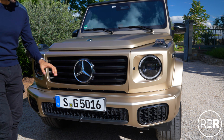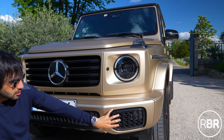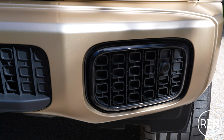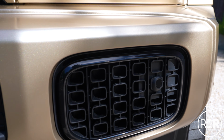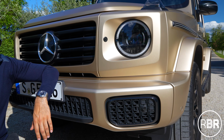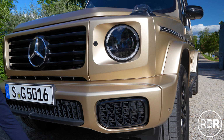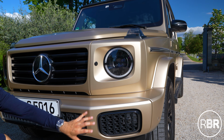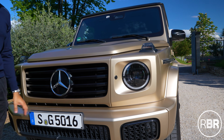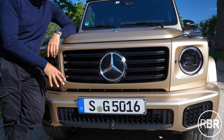It is essentially our lower front here that's got a different shape, and we've got these new inserts which are in these kind of G-Wagon logo shapes almost, but without the G. I guess it's like this element, but just multiplied. So it's like their off-roady design feature on here. So that is the new look of the standard G, and of course the electric one gets that as well. Then we have the new grille, which I absolutely love.